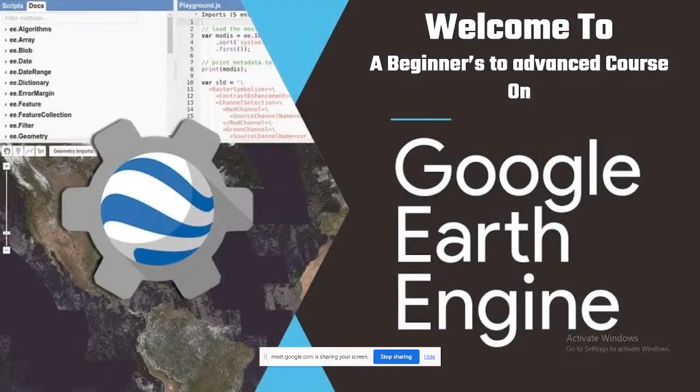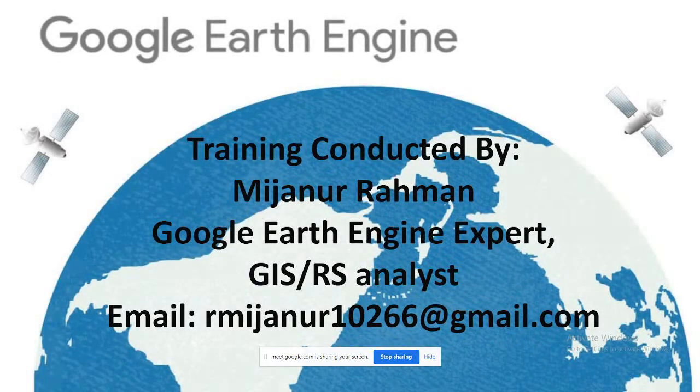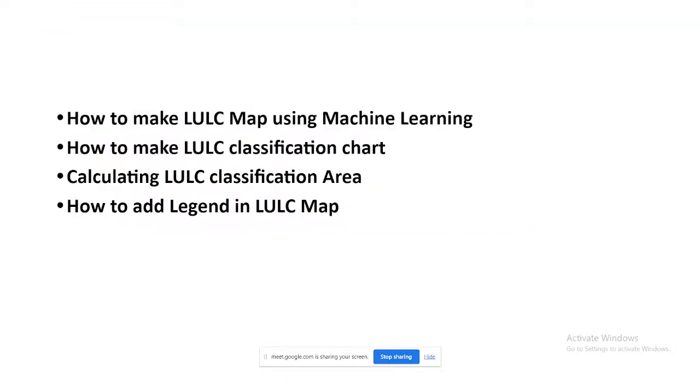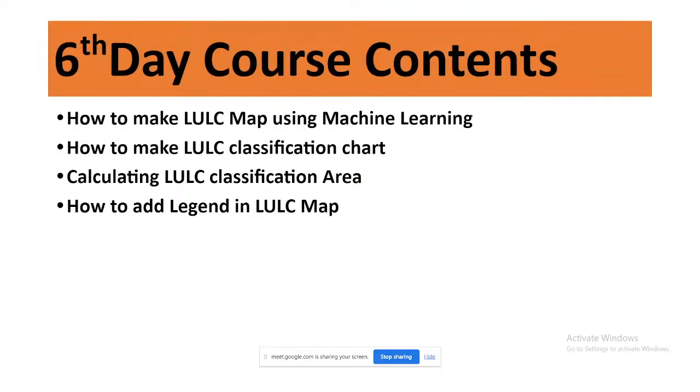Hi and welcome to the 7 days online training program on Google Earth Engine for remote sensing analysis, beginners to advanced level. We already covered a lot of parts, and today we will mainly focus on land use land cover classification: how you can use different types of machine learning for making the land use land cover classification map, and then how you can make the classification chart. At this time we can calculate all of the area, make a chart of the area, and also calculate the LULC classification. How you can add the legend, as well as how you can make the accuracy assessment of your map, and how you can add the legend title on your map. Basically all of the things we'll try to complete in today's class.